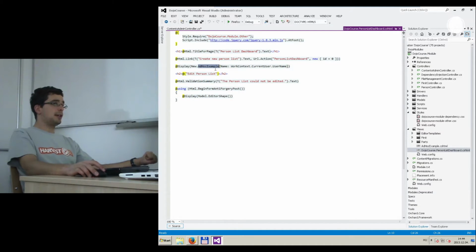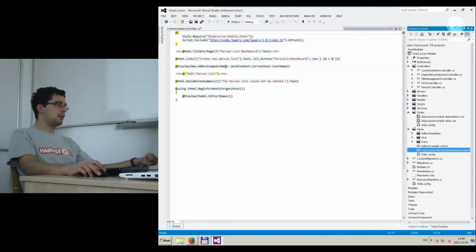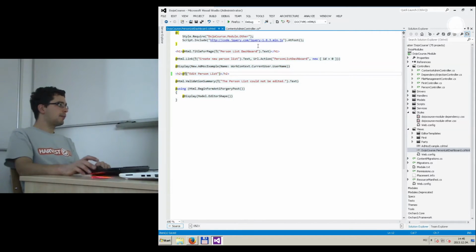So here we create an ad hoc shape called ad hoc example, and again there is a corresponding template. Nothing fancy really, but here we have an argument too. It's called name, and this name argument is supplied to the shape through this parameter. So really nothing fancy. Oops, here is a T missing.